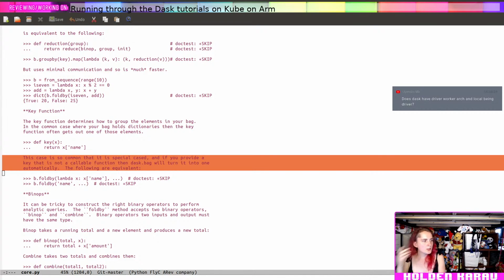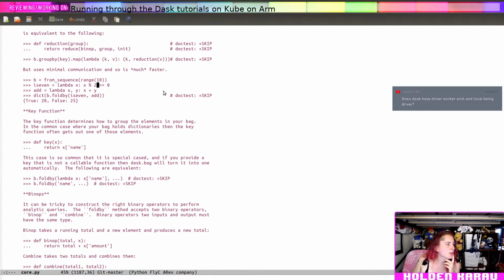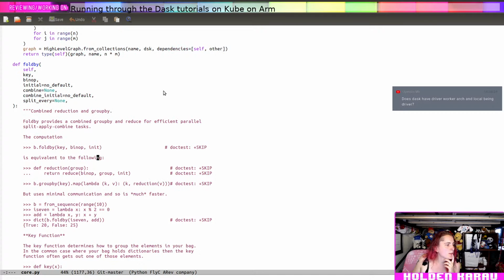Yeah. So, okay, cool. So this makes sense. The key by is pretty common. And we see here in this function.